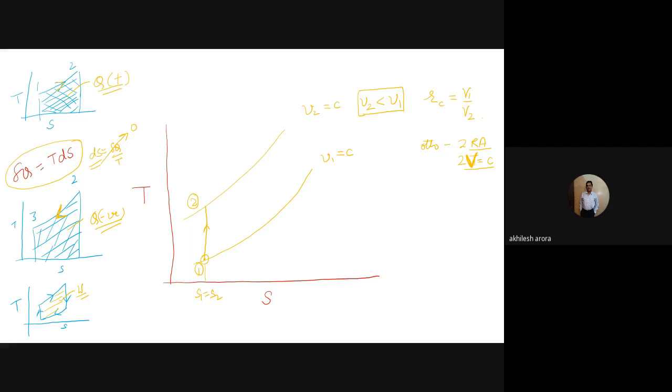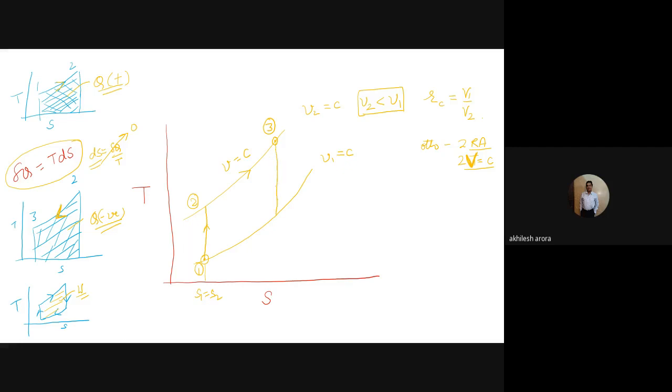The second process is heat supplied at constant volume. So what I can do is I can show this is already a constant volume process, so let me call it point number 3 for your convenience, but in the previous slide it was shown by some other number. So it is heat supplied at constant volume. Then I am proceeding to the next process. The next process is reversible adiabatic expansion, up to state point 4. Let me call this the state point number 4.